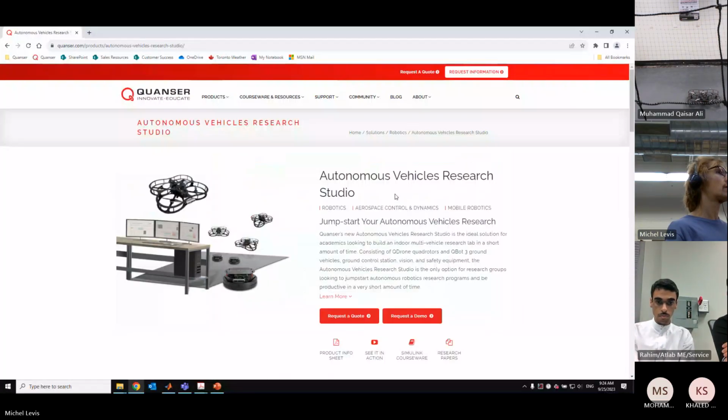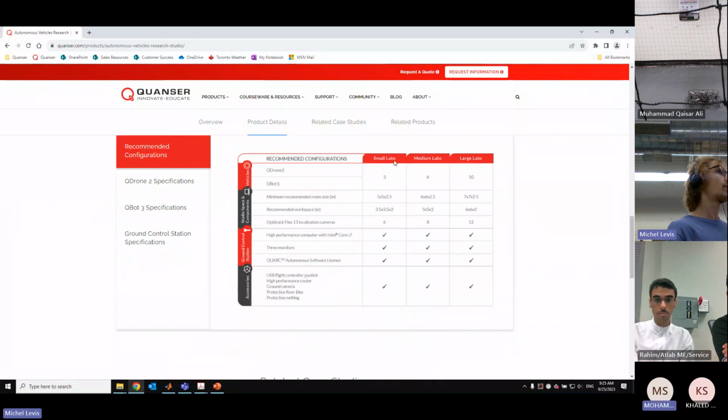If you have 6 cameras, so if you have 6 Flex 13 cameras, then you can go up to like 3 vehicles.